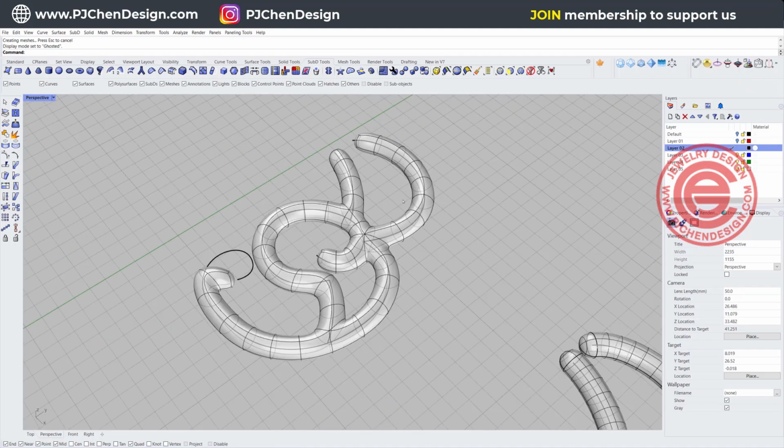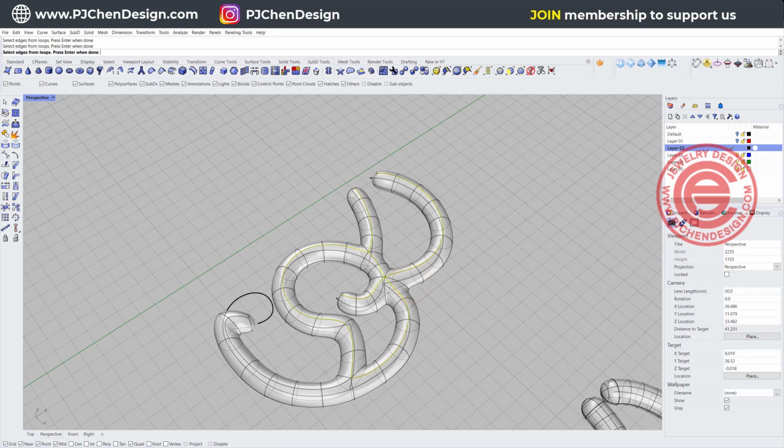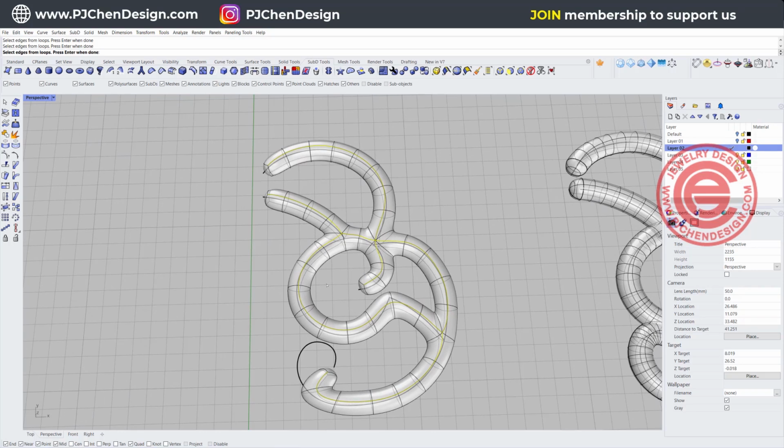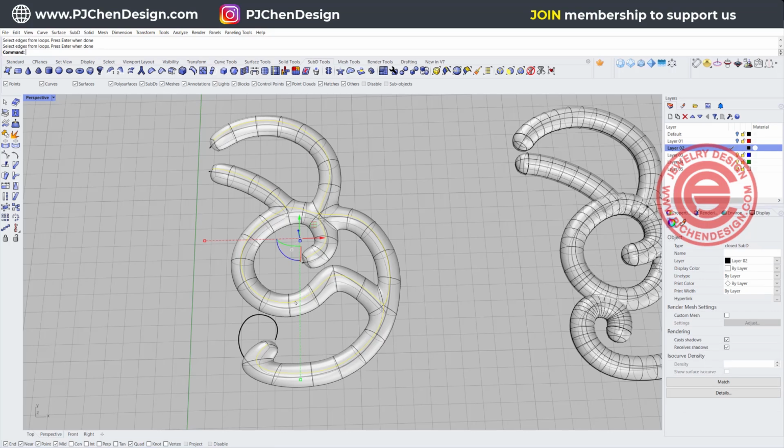All right, so what I'd like to do now is use this selecting edge loop, or you can select edges one by one. Basically I'm going to pick up this loop, and this loop, and whatever is on the top, right? So I'm going to pick up those, and this one, or I picked the wrong one, this one, and every single thing on the top right there. Okay, and then I'm going to hit enter, so it will select everything on the top on that edge.